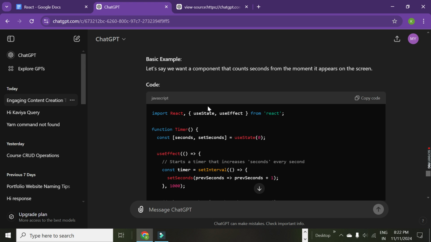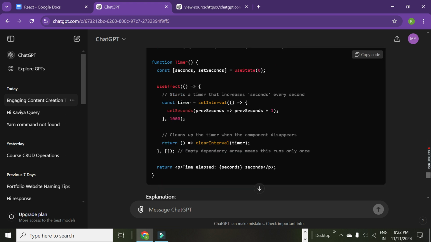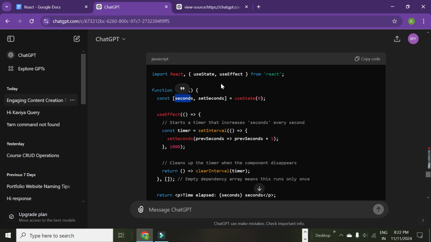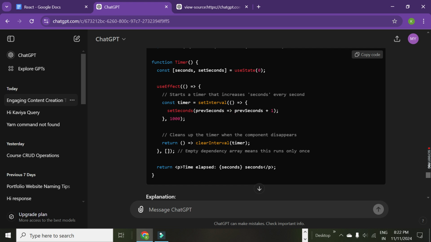Let's see this example. In this, we are using a Timer component. Seconds is the variable, and setSeconds is the function here, using useState. Inside, we are using the useEffect. We are starting a timer that increases the seconds every second.